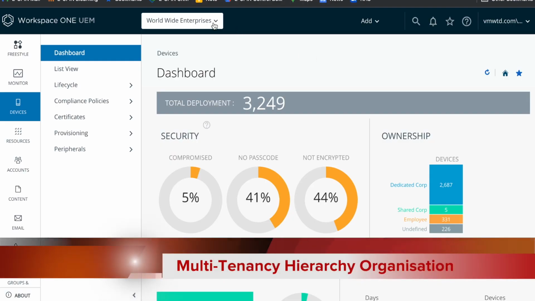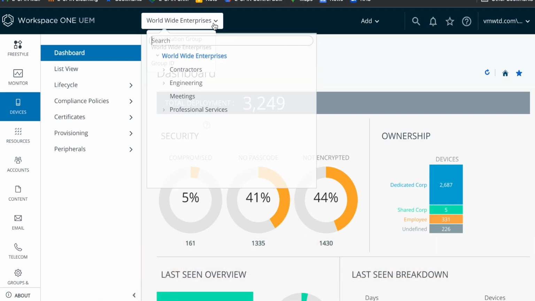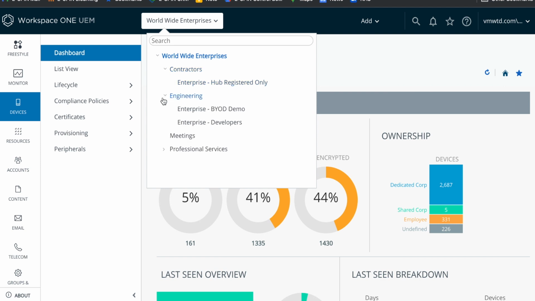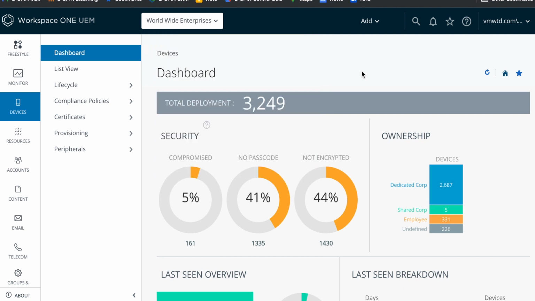One more feature to demonstrate, of course, is multi-tenancy. So you can create according to your actual working scenario how you want to structure it, regionally or by country or whatever. All those devices and users will be ported over to be managed accordingly.